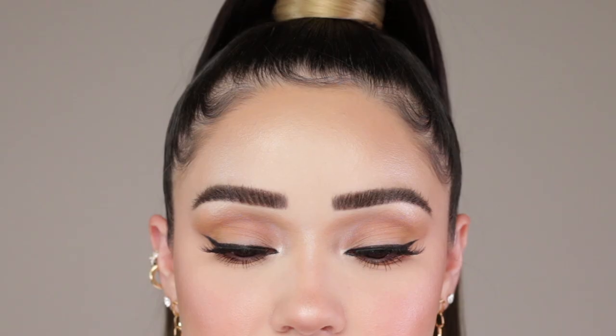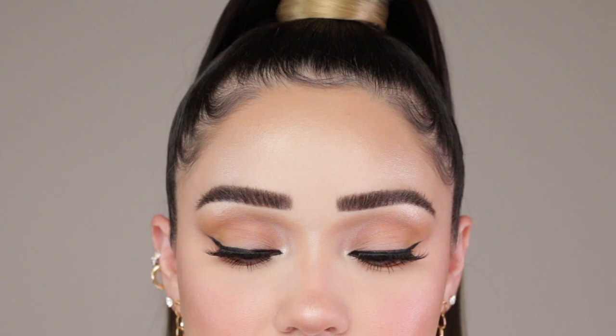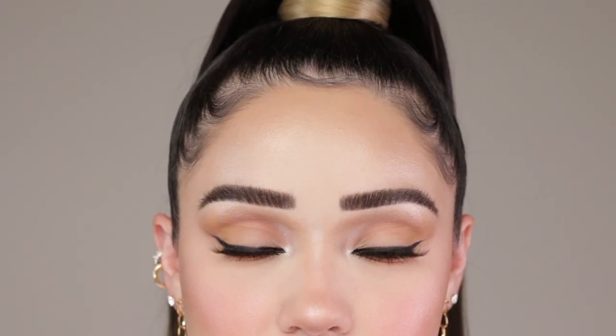Sarah is, I want to say, the only lash out of this collection that is very spiky and separated. There is a little bit of a gap between each lash strand on the longer ones. Don't get freaked out — you won't have huge gaps, but you can definitely see it is a spikier style. It is a short-to-long tapered style, but on the spikier side. I feel like this one is more of a playful lash, and I really enjoy the style.